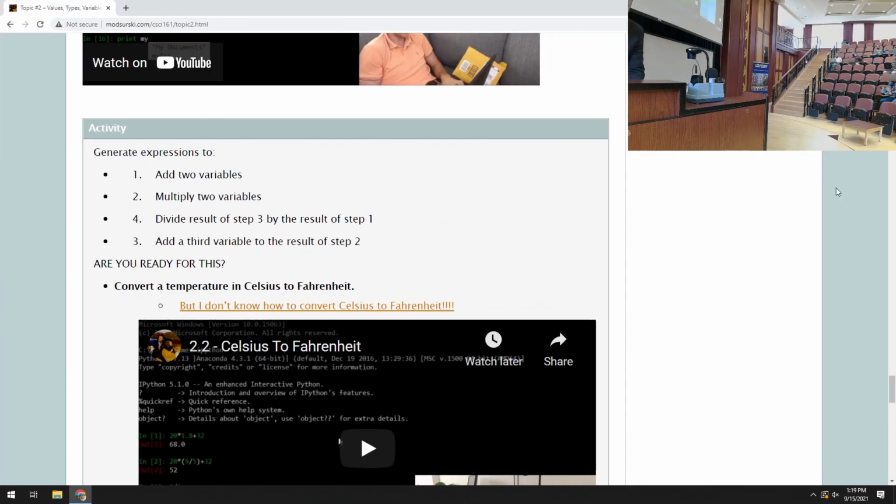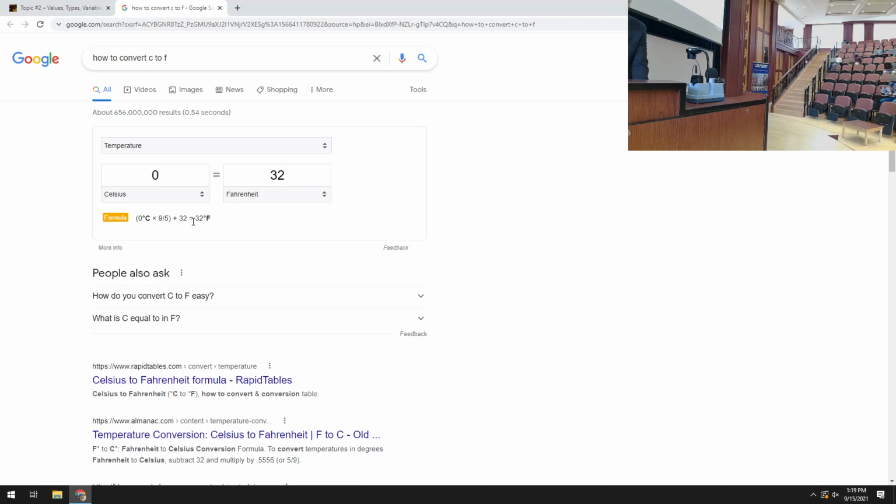Lazy computer scientist. I don't like to remember anything. I just offload all my memory work to Google, because that's where all the information is these days, right? So when in doubt, and if I'm thinking, how the heck do I convert a temperature from Celsius to Fahrenheit? Oh, look, there we go, it tells me. You take the temperature in Celsius, you multiply it by 9/5, and then you add 32, which is basically the opposite of what you said.